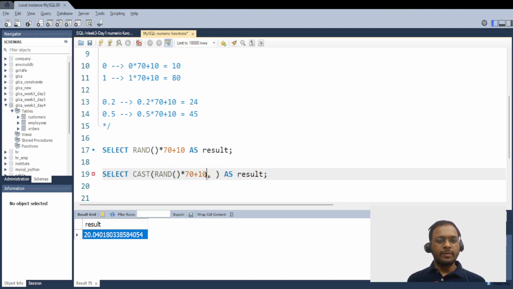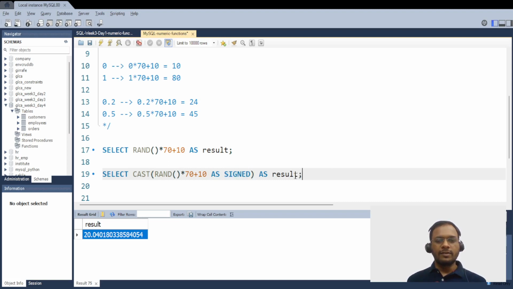The first parameter that we pass is random multiplied by 70 plus 10, which is the random number between 10 and 80, and then we cast that as signed. Sometimes we may want negative or positive numbers, so accordingly we can put cast as signed or unsigned.